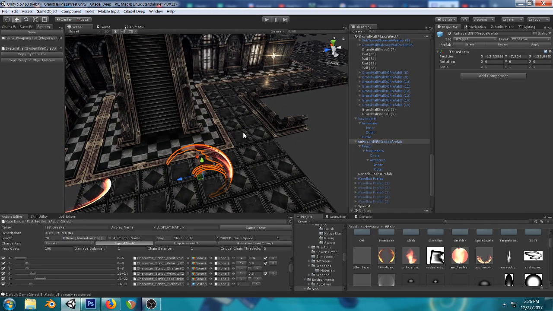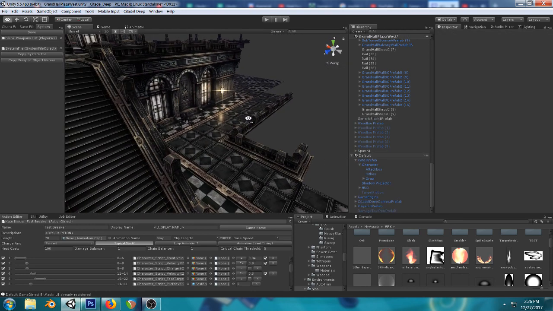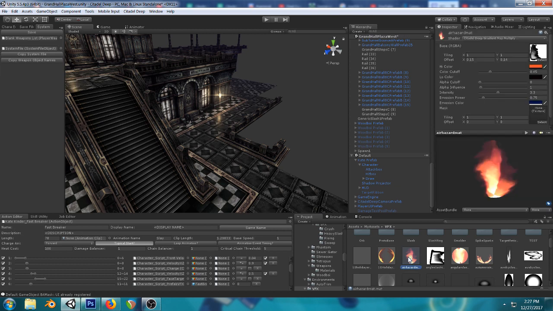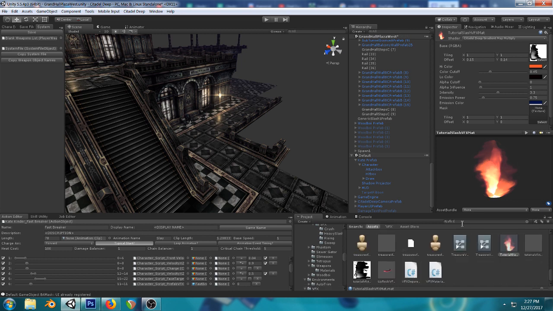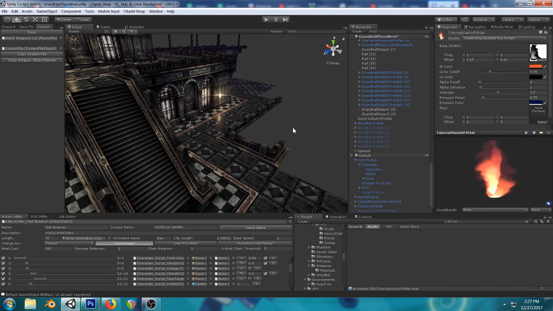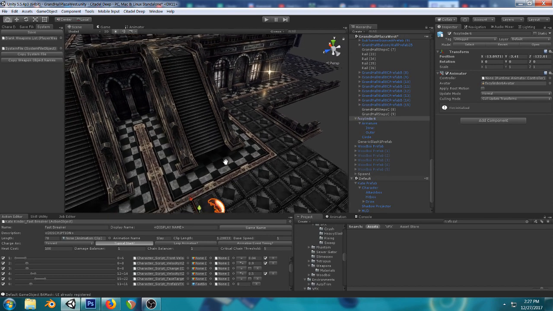I guess just to close it out, we'll just do one. So we got air hazard mat. We'll go ahead and duplicate that. Control D in Unity instead of Shift D. We'll call it tutorial VFX mat. And then, I'm going to go ahead and Control Z in here because I forgot what it was called. All right, cool. FX cylinder there.